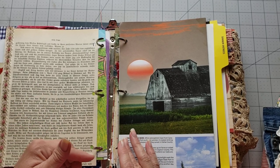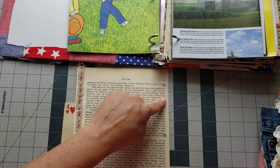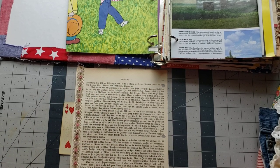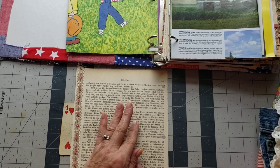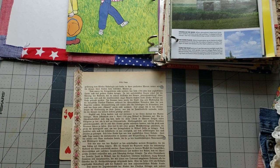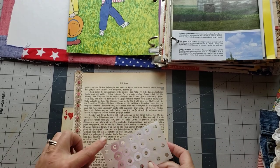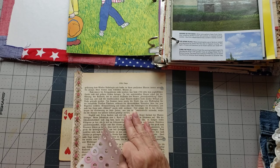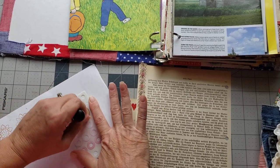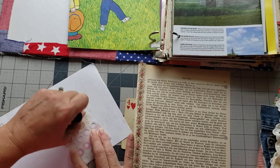I'm going to use one of my snippet rolls that I got from Sarah. But first, somebody asked me about whether these pages hold up when you punch the holes in a ring binder. I was going to show you a couple of different things. You can use these little hole reinforcer stickers. Now if you don't want the white showing on the patina page, you can just ink up a few of the hole reinforcers on the sticker page and it just kind of grunges it up so it better matches the patina.